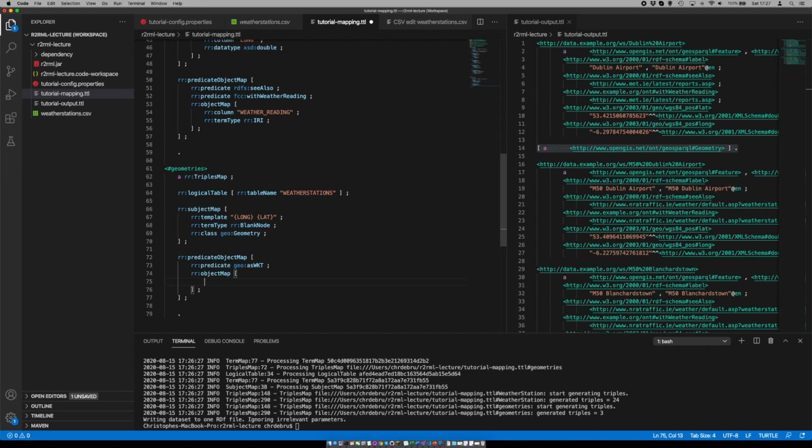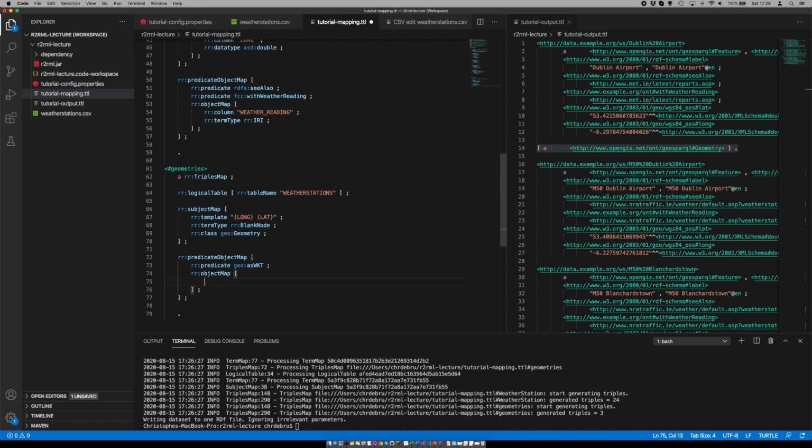So we cannot avail of column. We need to avail of a template. But remember, whenever you use a template, it will assume that you're generating a URI. So if you're using a template in an object map, you need to state that. We will later see how.